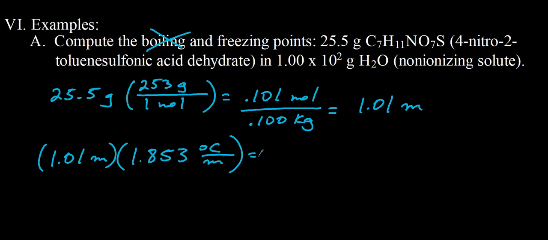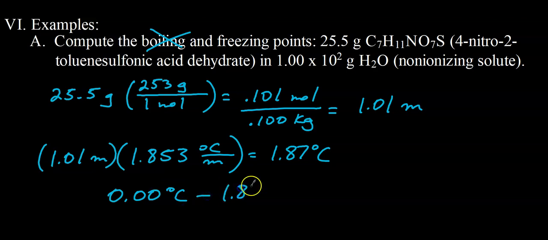Pause the video now. So once again, this is delta T. This is not the answer to the question. The question was not how much does the freezing point change by, but what is the freezing point of the solution? So this time we are going to take the freezing point of the solvent by itself minus delta T, and it has to be in that order. Can't be the other way around, otherwise we're going to get a positive value, which doesn't make sense. So the freezing point of this solution is negative 1.87 degrees Celsius.